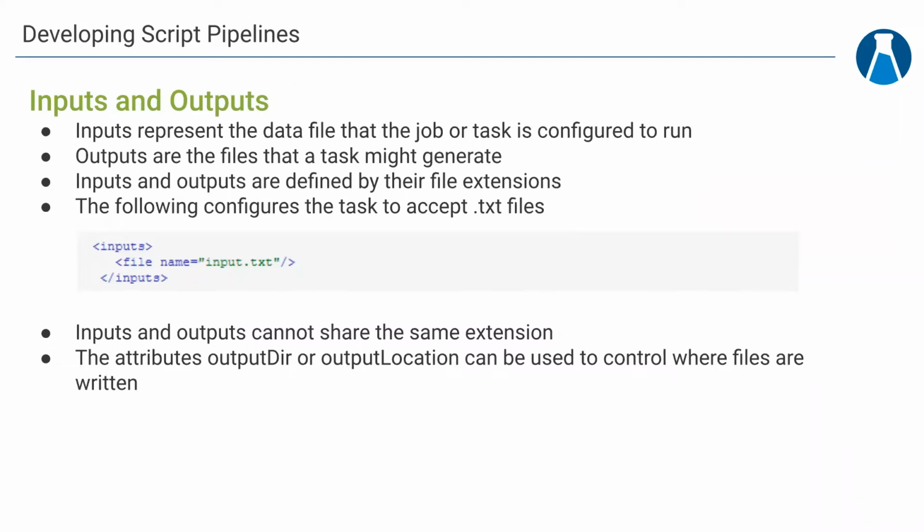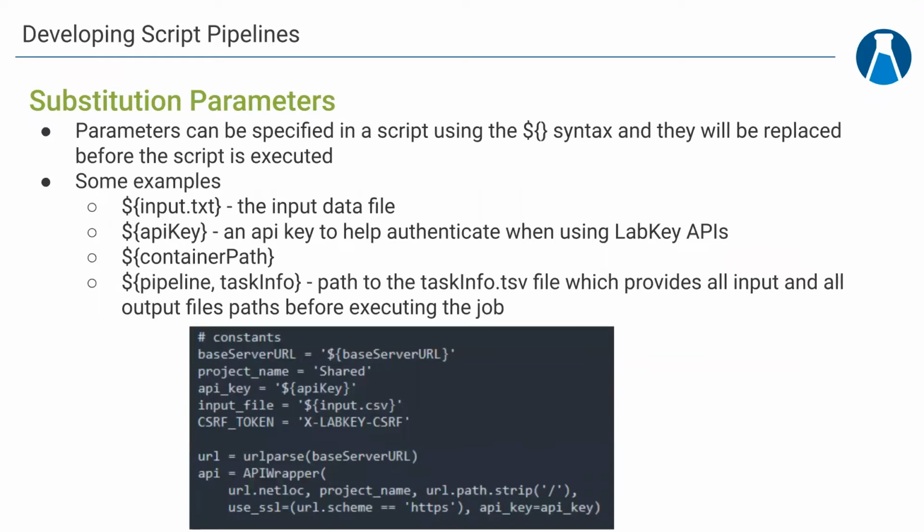And there's quite a few things that we can control here, as far as parameters and things like that. As you've likely seen as you've used LabKey, we can use the ${curly} substitution syntax. There's quite a few options of things that we can use as parameters. How this works is we read in the script file or the script command that's part of the task, and then we substitute in the values that are provided directly into a copy of the script.